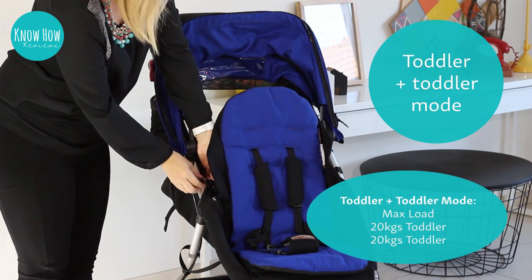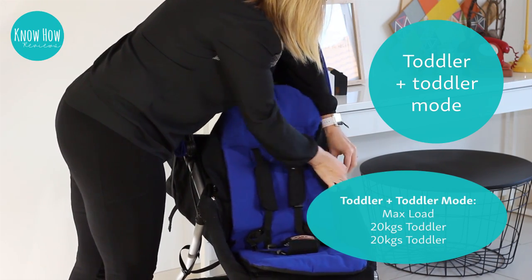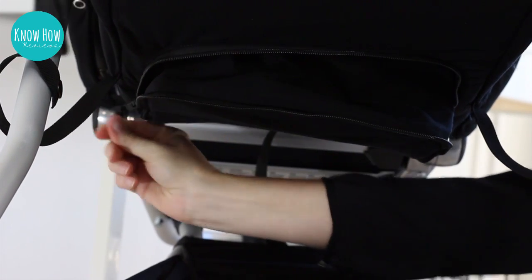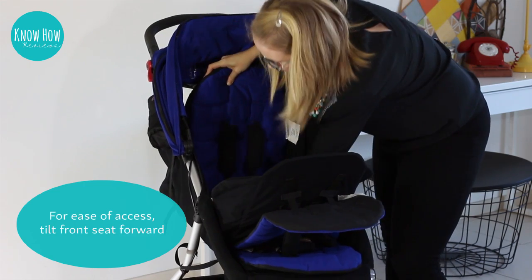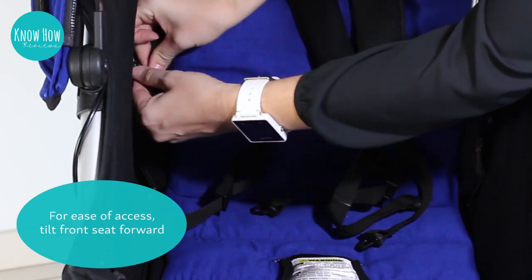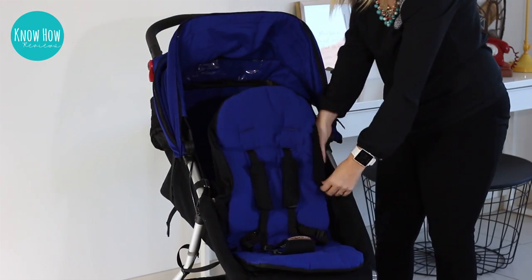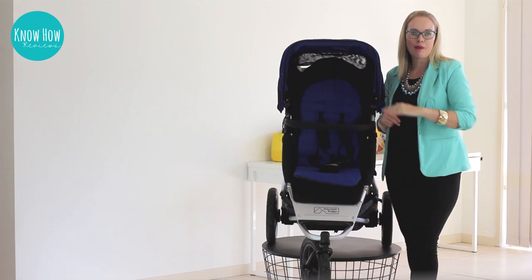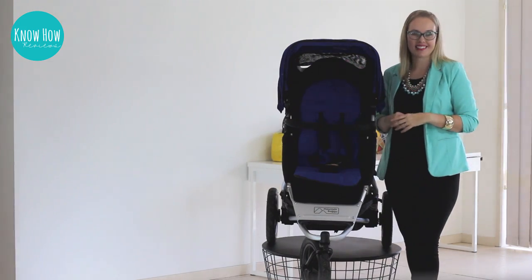The Toddler Plus toddler mode is achieved by fitting the additional second seat, starting with the main front seat in the upright position. Come underneath the stroller and unzip the section under the stroller, which will become the second passenger's footwell. Then completely recline the backrest and grab your second seat, attaching it via the zippers and clasps in the back. And you have the Toddler Plus toddler mode. The seats are referred to as stadium seating, as the back seat does sit a bit higher, which allows the back passenger to still see out.